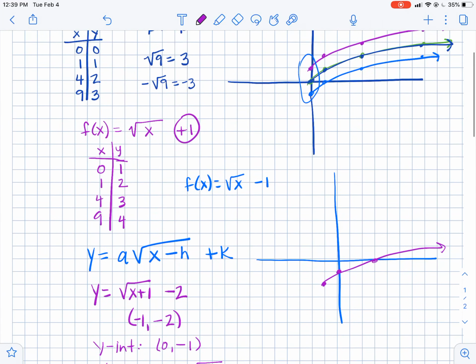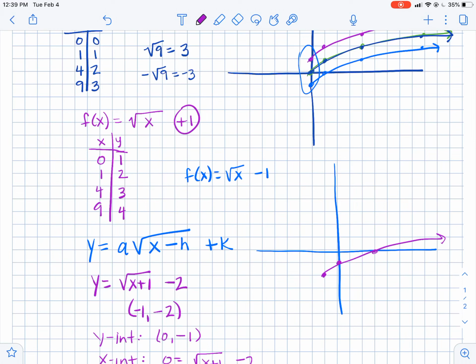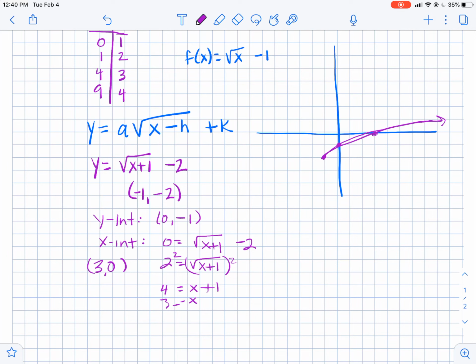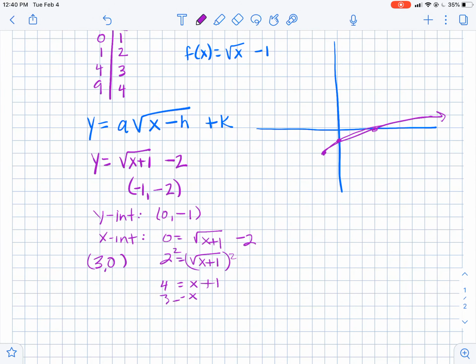Okay, so again, comparing it, that doesn't look very curvy, but you get the gist. Now, very simple. We can follow all the same rules that we've done. Vertex, how to find the x-intercept, how to find the y-intercept. Again, the only thing that is different is I am solving a radical problem, a square root problem, not an x squared problem. So, next question, though, is what does the a do to it?